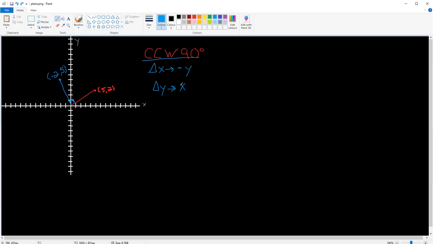So your x ends up being negative, and that makes sense because you're still above the x-axis, so all your y's are going to be positive. So that should be intuitively obvious for you. Okay, so now we'll show you what it looks like when we rotate it the other way.